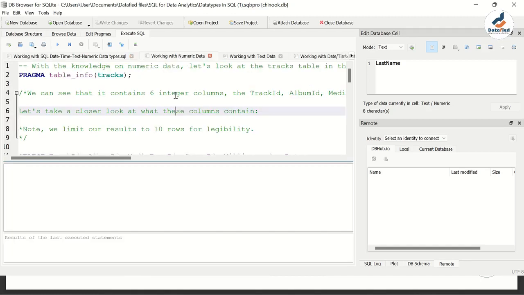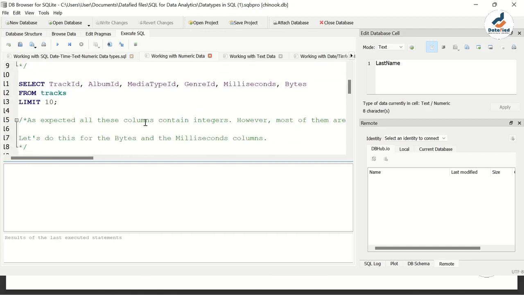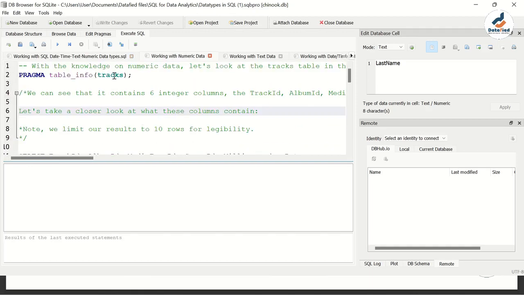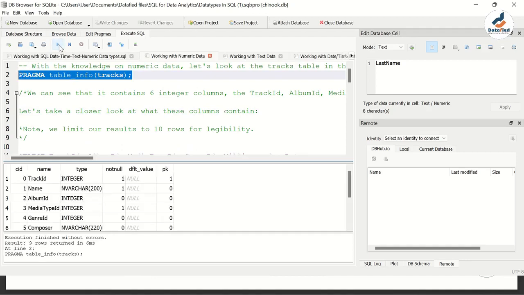One of the tables that has some numeric values is the tracks table. So let's view the information of the tracks table using PRAGMA table_info(tracks), highlight and run.